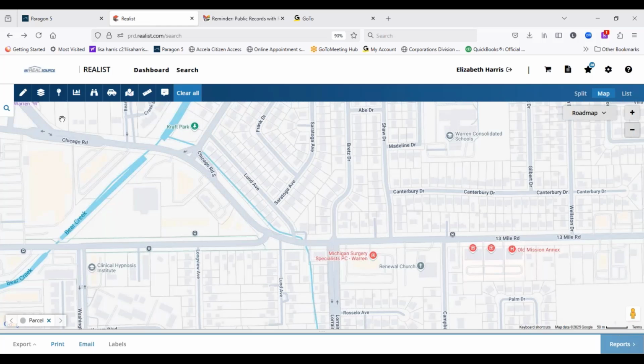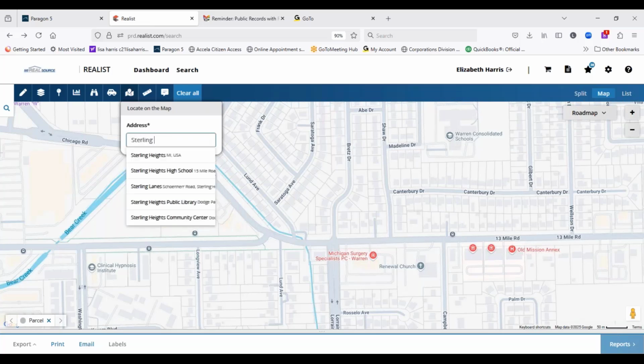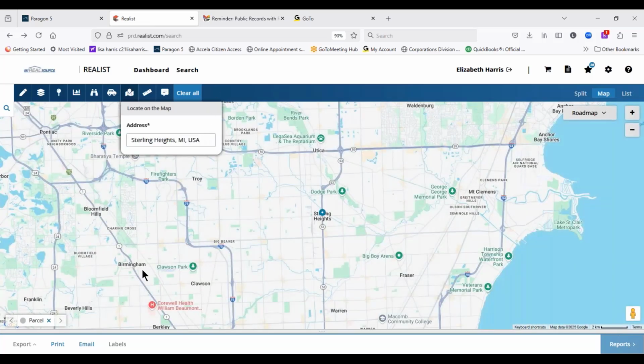So we can relocate our map to whatever area we want. So if you go to the top left here, you're going to go over to where it's got like a little map and a balloon on top of it. So it's going to be the clear all, there's a balloon, there's a ruler, and then it's going to be your location. So click on that, and I can type in an address, a zip code, a city, and it will pull it for you. So let's just go ahead and we'll switch this. Let's do Sterling. Here, click on it, and it's going now to relocate to Sterling Heights, and it's just zoomed out. Have to close it off.